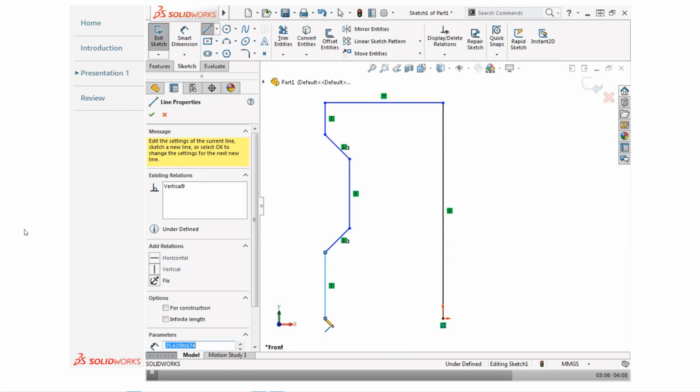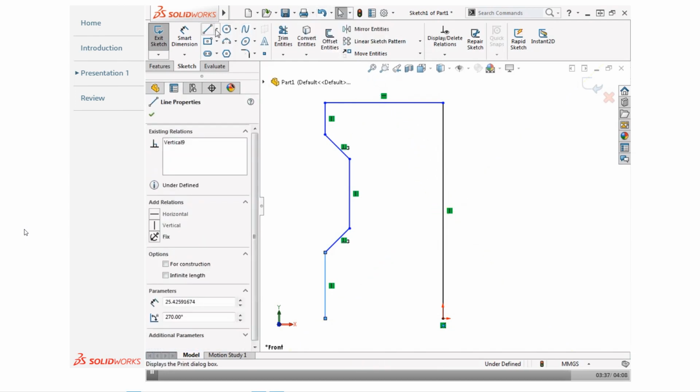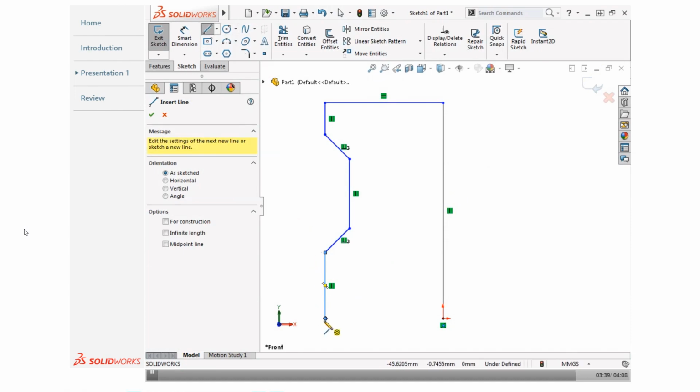Before I connect the last line back to the origin, I'd like to show you how to connect sketch segments to midpoints. If I hover the cursor over the vertical line on the right, notice that a yellow square appears overlaid on the line at the endpoint. To attach a line to the midpoint, simply hover the cursor over the square, which turns orange to indicate that the midpoint relation will be added when this point is selected. I'll go ahead and click to place this line, and a midpoint relation was added. I don't want this line to actually be included in the sketch profile, so I'll click Undo and complete the profile by adding the last line.